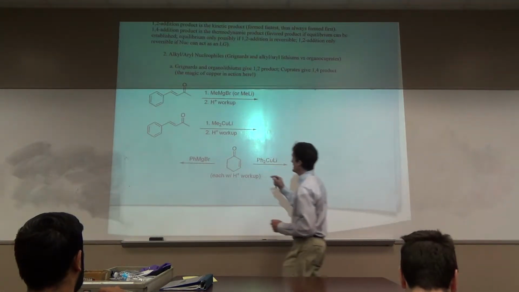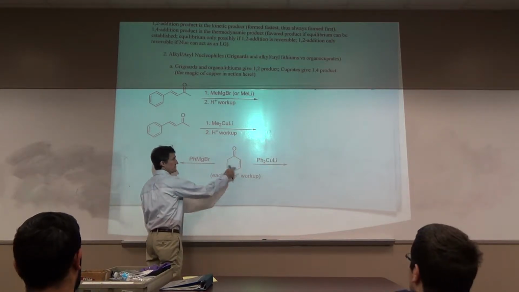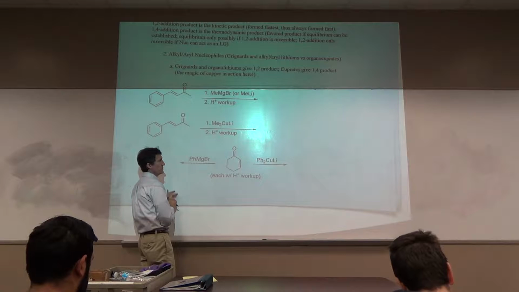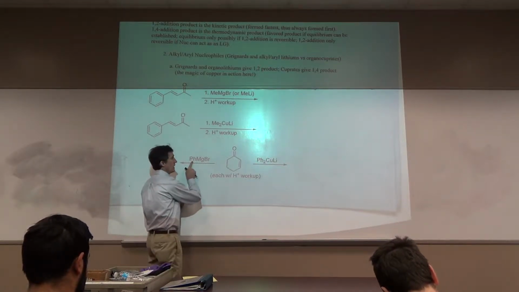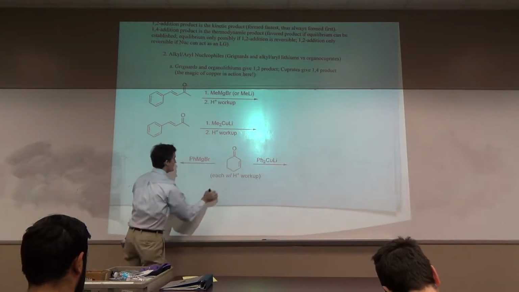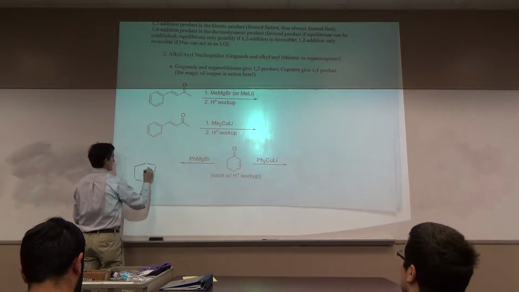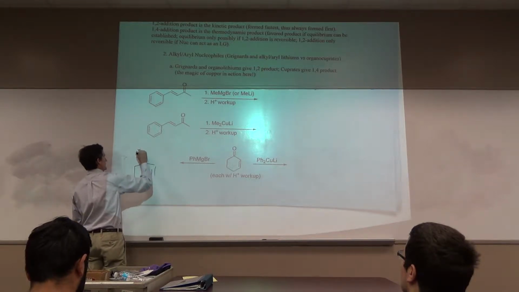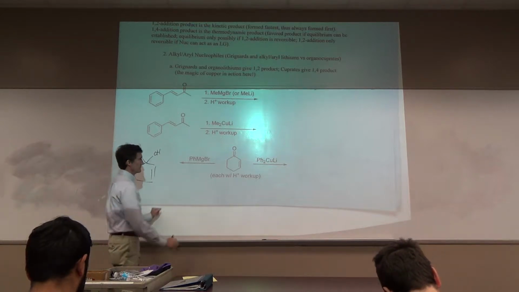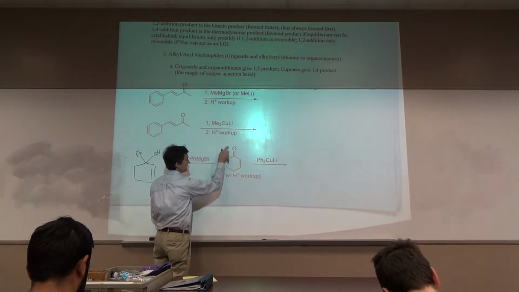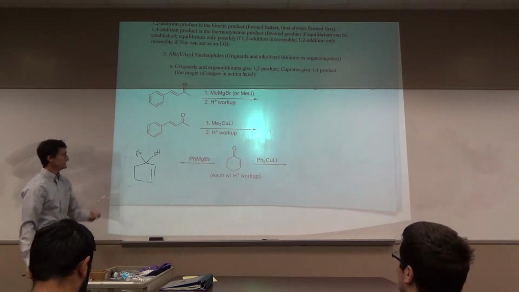Okay, down here we have an alpha beta unsaturated carbonyl compound prone to doing Michael addition to the beta carbon. It depends on the nucleophile though. Grignards add 1,2, and so the product here would be phenyl adding to the carbonyl, and this picks up a proton. The phenyl anion adds to the carbonyl, and the proton comes from workup.